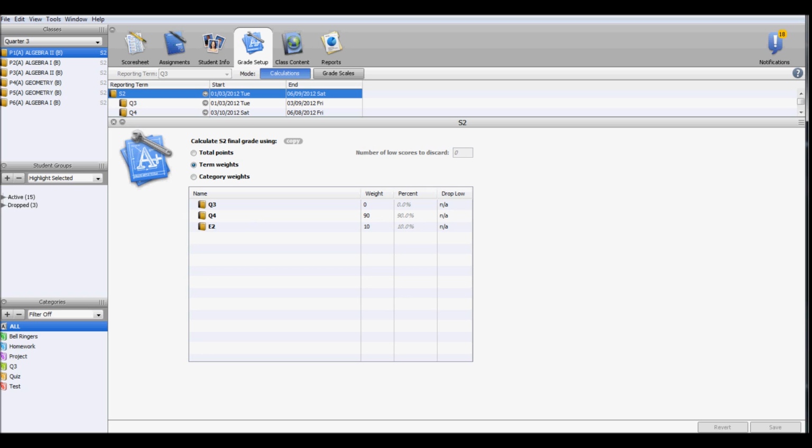If you have any questions, please feel free to contact us. One thing I do want to tell you is the reason we made that category for Quarter 3: after Quarter 3 has a final grade, you're going to input an assignment into Quarter 4, and you're going to choose the category of Q3 and then put the percentage, or whatever they scored out of 100, for the final grade.